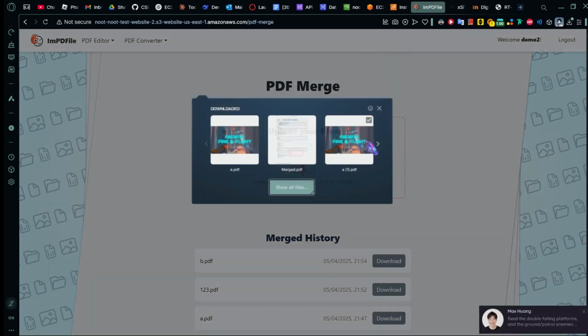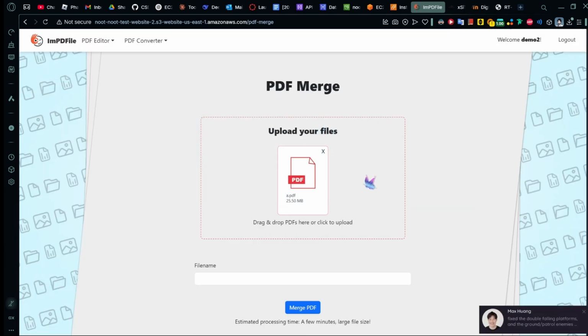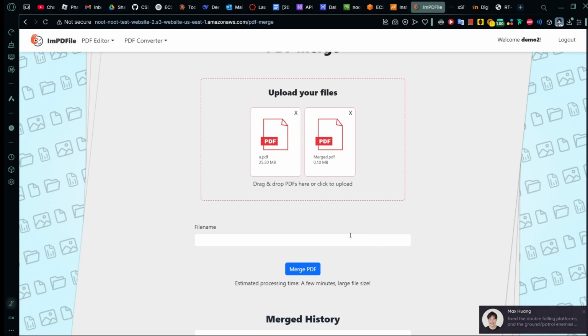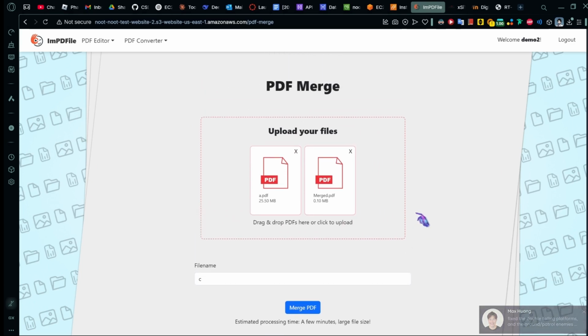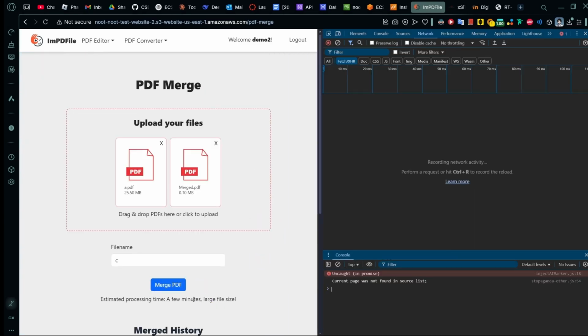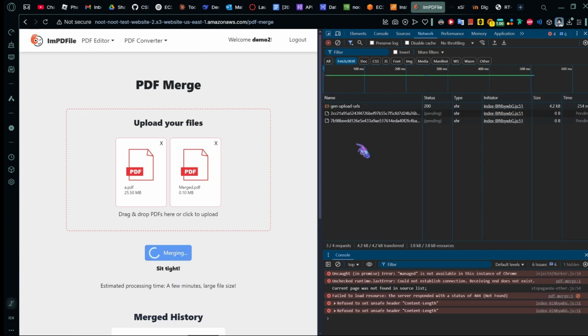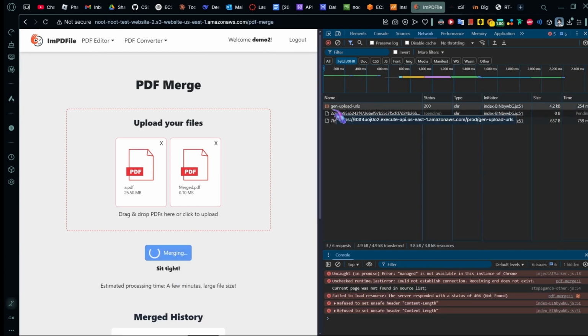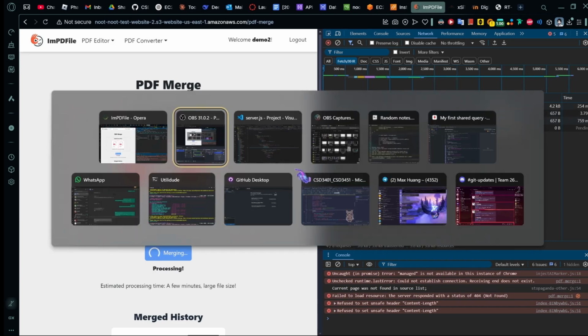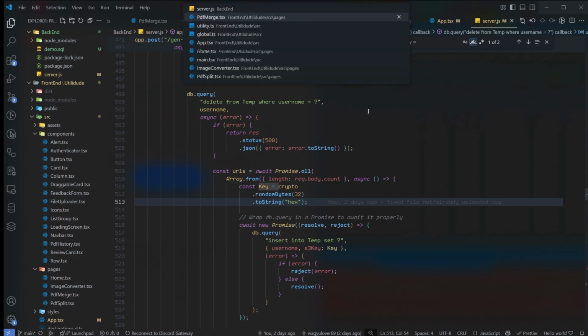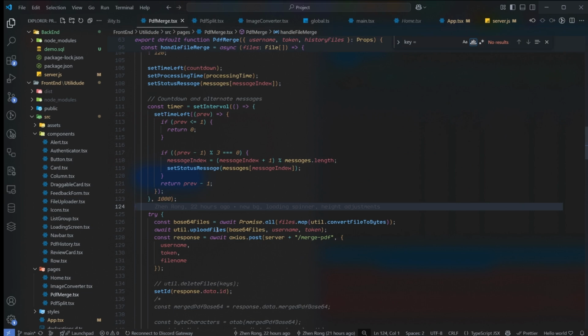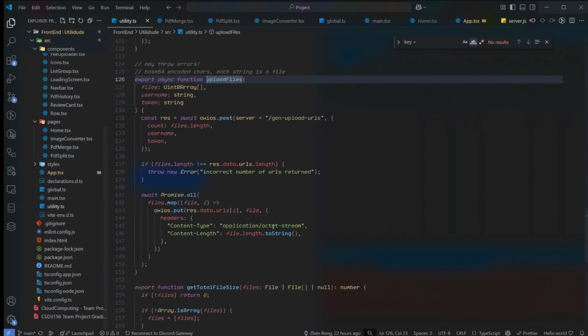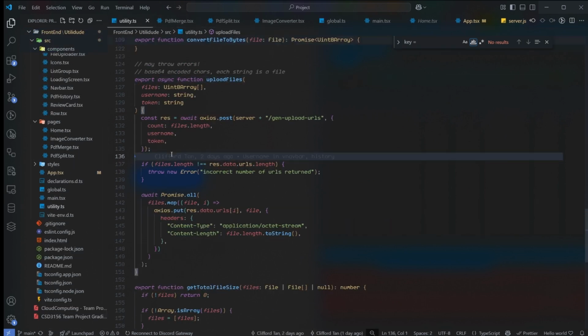But anyway, let's just upload a file. Let's say like this file and another file. So 2 files, and let's call that C. And now I'll walk you through what happens behind the scenes when I press this button. So first, the server sends a request to the backend to generate an upload URL. So what this means is that in this code over here, in this upload files, it will ask the backend for a signed URL.